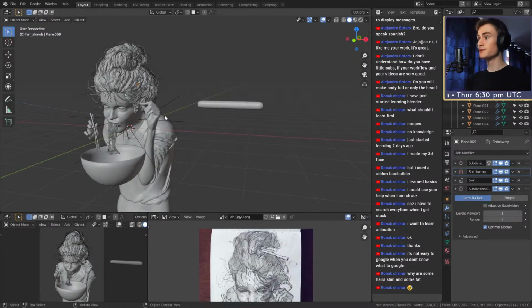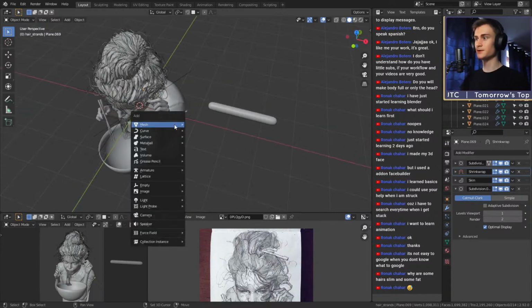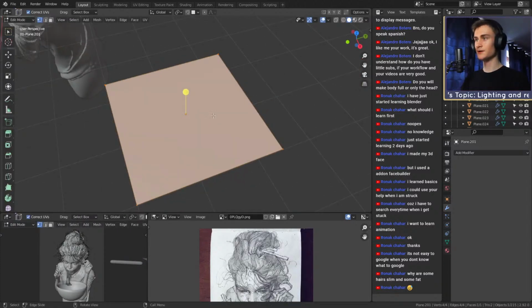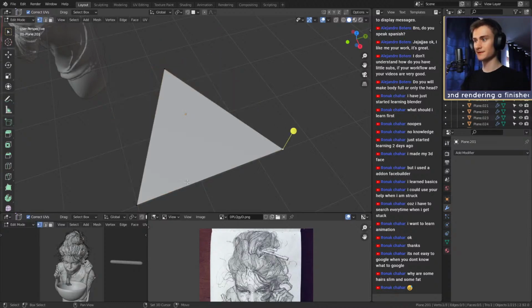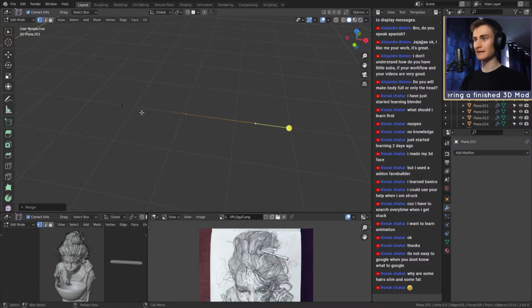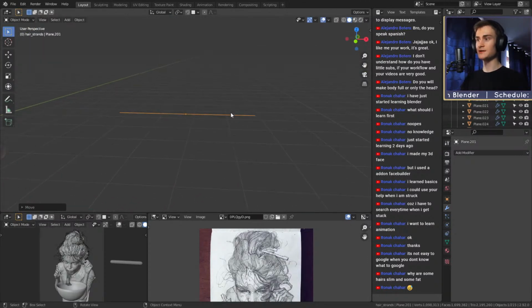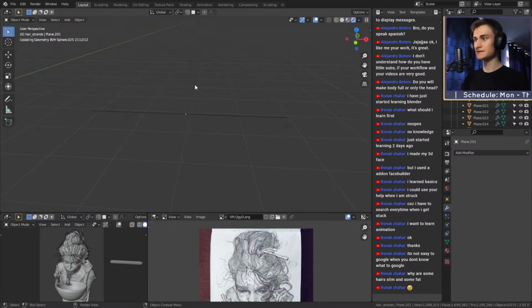So what we need for the hair is basically just 2 vertices, for the beginning at least. So we're just going to grab a plane, move it over here, and then we're going to go in here and combine these 2, Shift X to combine them. There you go. So we have 2 vertices, basically just 1 edge. This edge we can now use as hair, but of course this edge has no volume to it. So if we go into rendered view here, we can see it's not there basically. It has no volume, which means it would not be rendered. You wouldn't see it in the render.